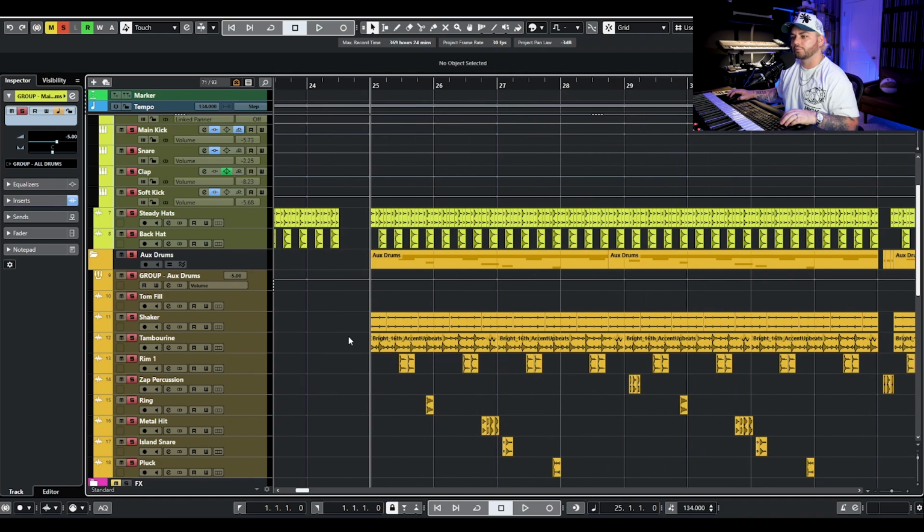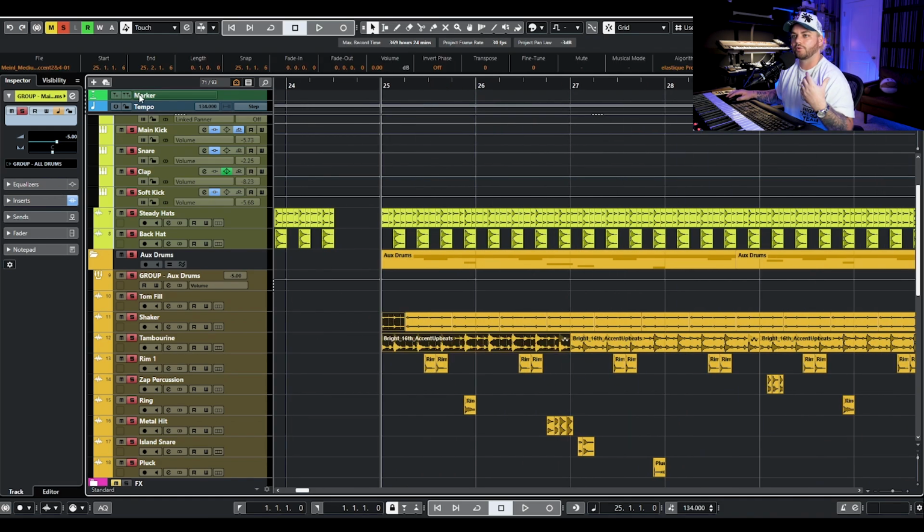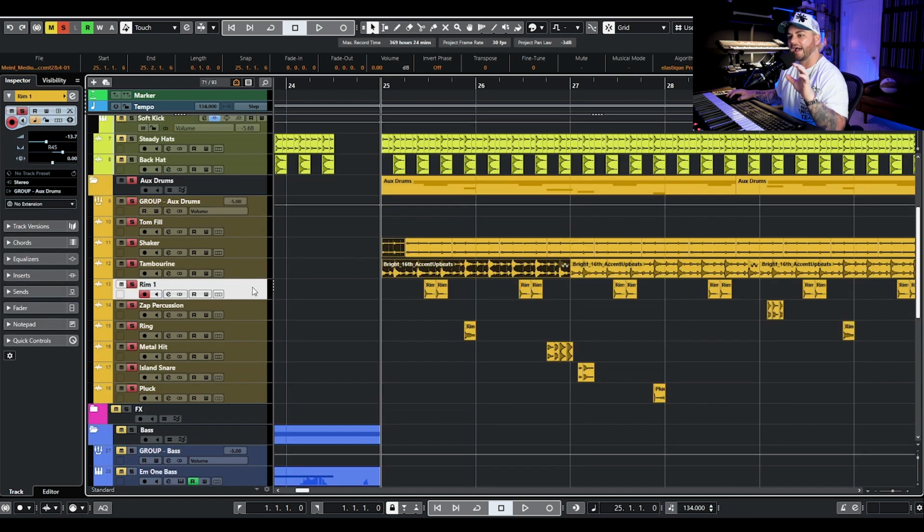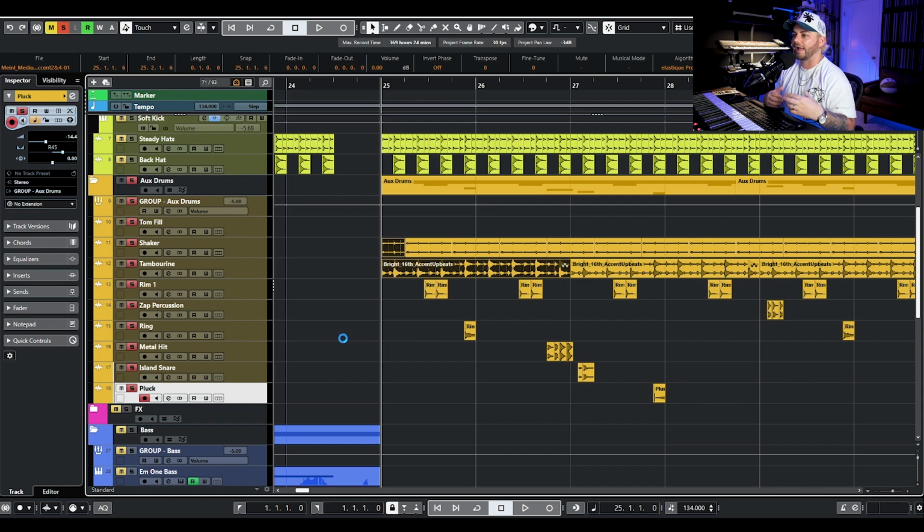And what we're doing now is we're going to layer that with some shakers and tambourines for this chorus, just to make sure that we can really give it some extra width. So we've got shakers and tambourines, and then I've just added in all of these weird little percussion hits everywhere, just to give us some extra backbeat, give us some extra rhythm, and it's not just an 8-bar drum loop that we repeat over and over again.